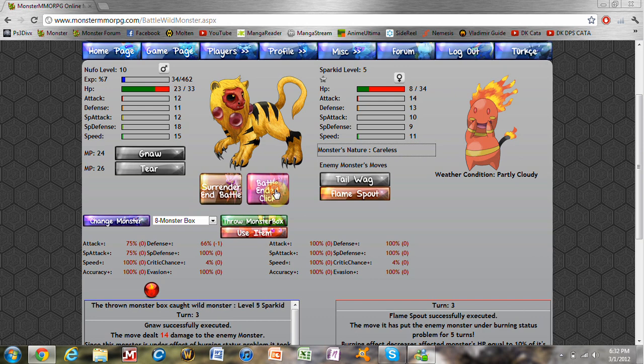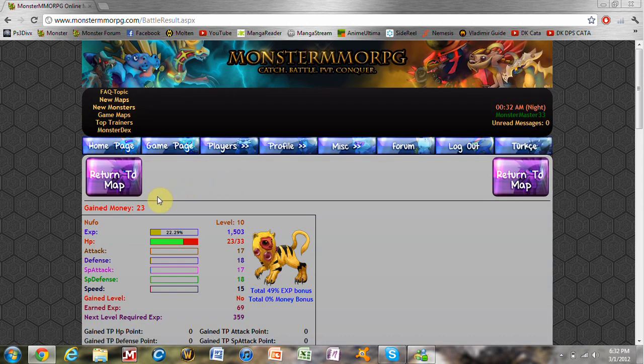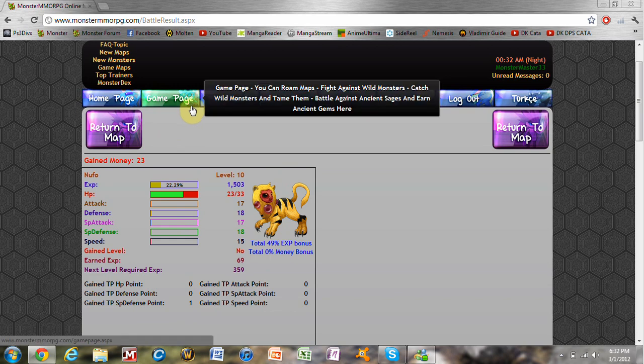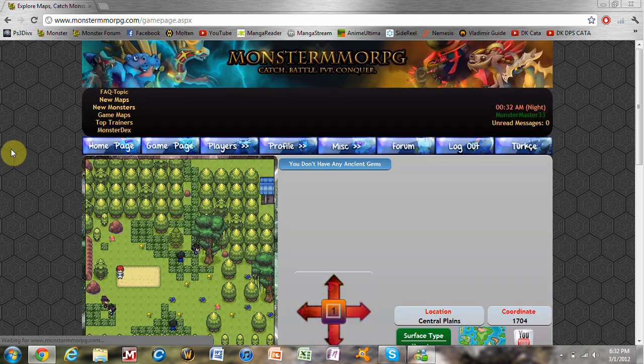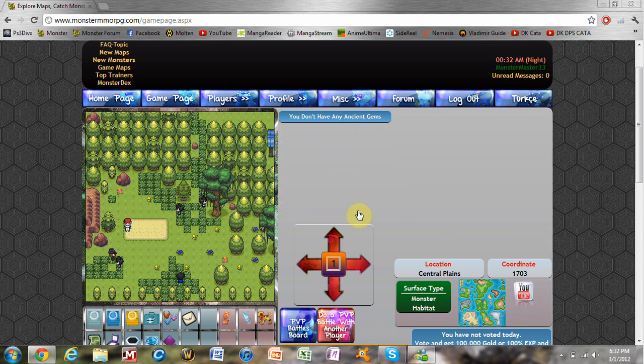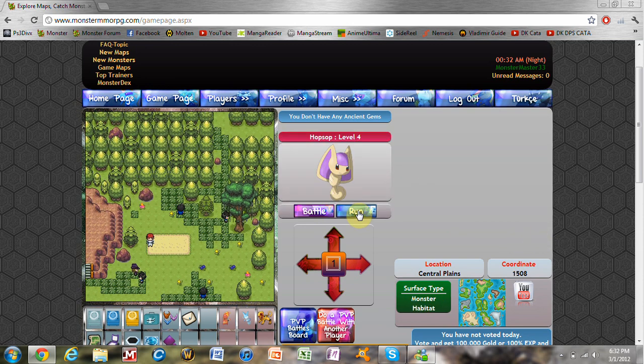Caught him. Battle ended. You want to click here. So see, you gain even more money and more XP because it's a higher level. And you gain a TP in special defense. Now let's return to the game page. Let's keep walking around. Let's see if we can catch about 6 monsters. We already have a Swirlu. Let's see what else there is.